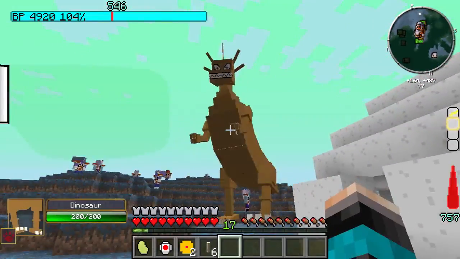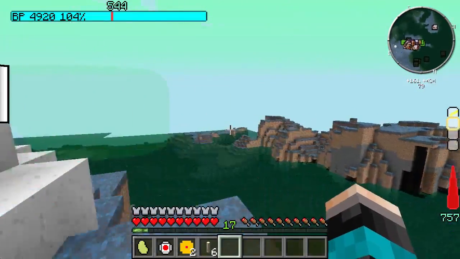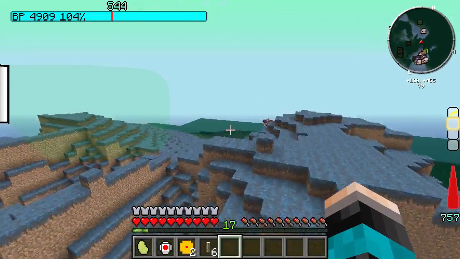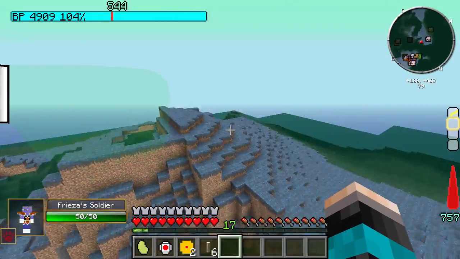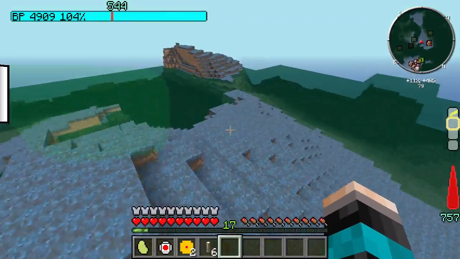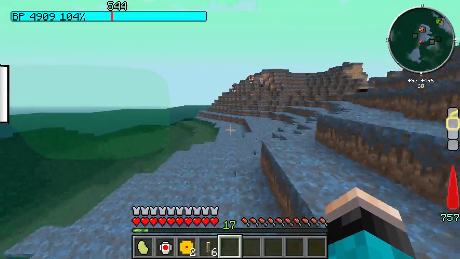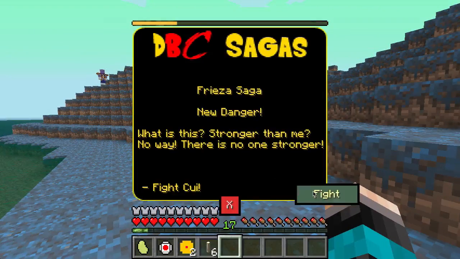These dinosaurs don't like me, though, so I need to get the heck away from them. Let's just go somewhere where not everything's going to get destroyed. I don't know if his buddies will actually help out. I don't think they would help out Q, because Q's kind of a jerk. He's kind of a coward. So let's fight Q. We ready.